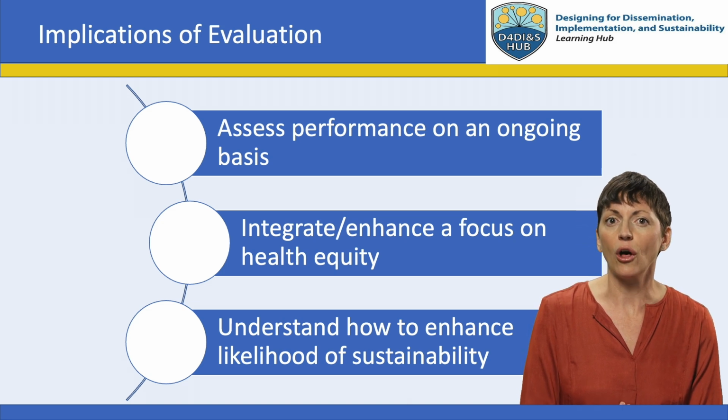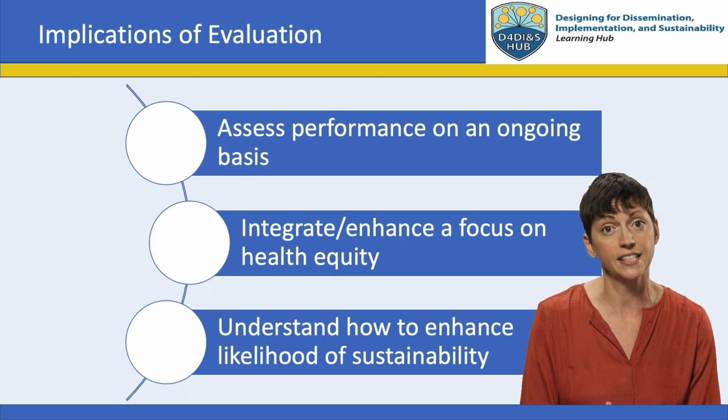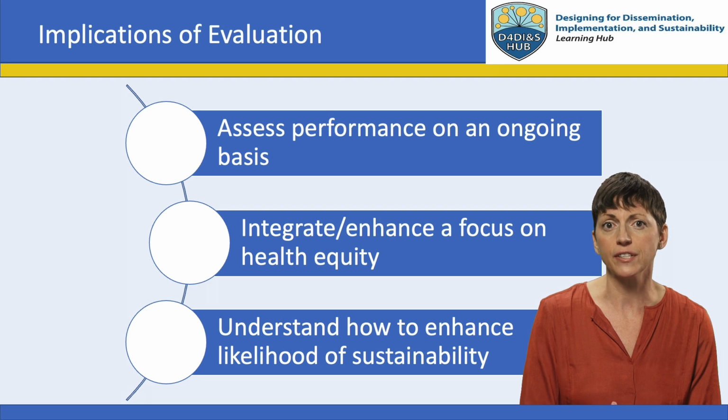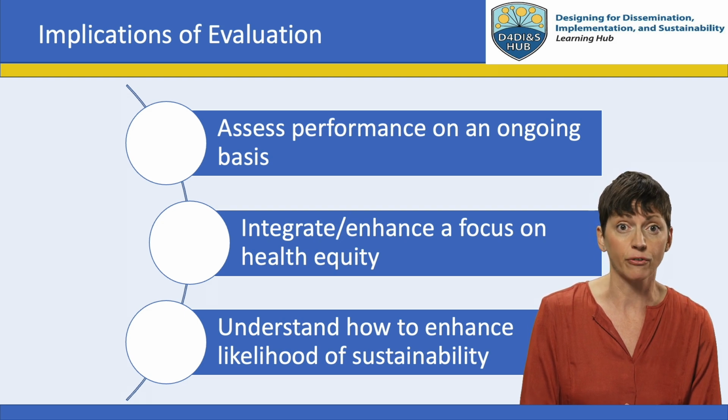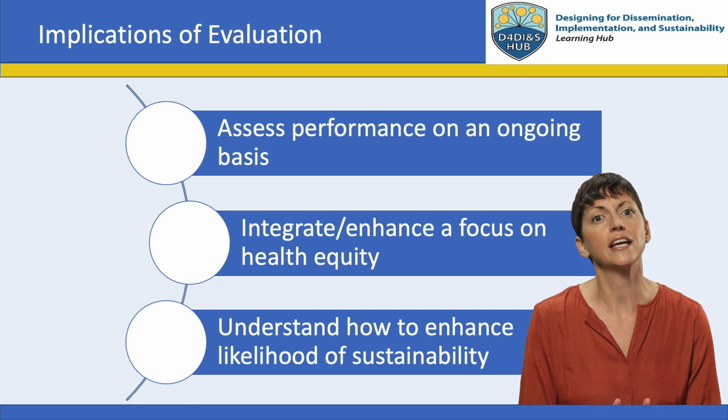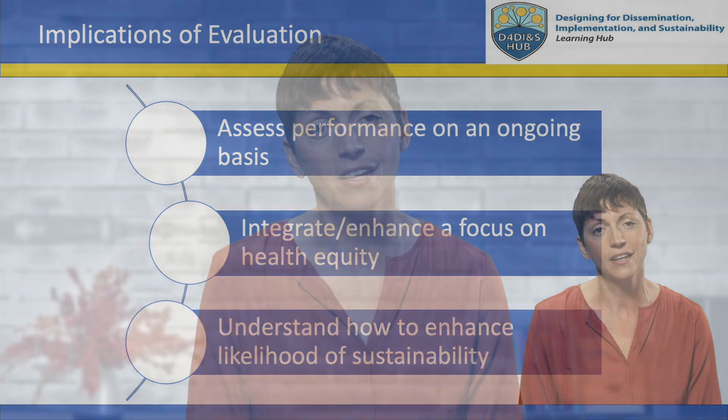Evaluation efforts during all phases of the program can help determine best ways to enroll and identify participants, help us understand representativeness of participants, and if we need to try different approaches to increase equity, and help us understand ways to enhance sustainability of the program in real-world practice. D&I evaluation seeks to understand the implementation process, identify contextual factors, and assess external validity.